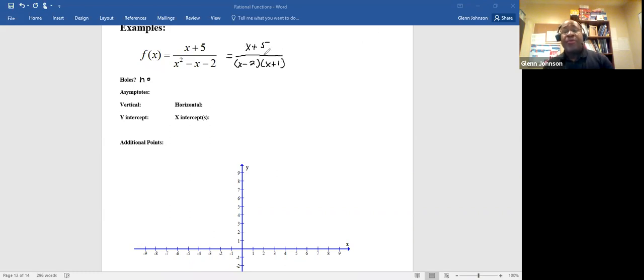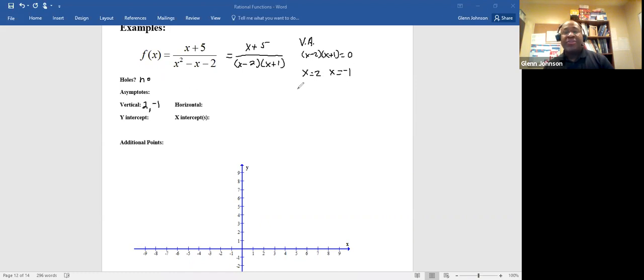All right, so now the next step is going to be to identify the asymptotes. Remember, for the vertical asymptotes, all we need to do is just set the denominator equal to 0. So our denominator, x minus 2 times x plus 1 equals 0. When we set these factors equal to 0, it should be pretty easy to see we'll end up with solutions of x equals 2 and x equals negative 1. So those will be our vertical asymptotes, located at positive 2 and negative 1.